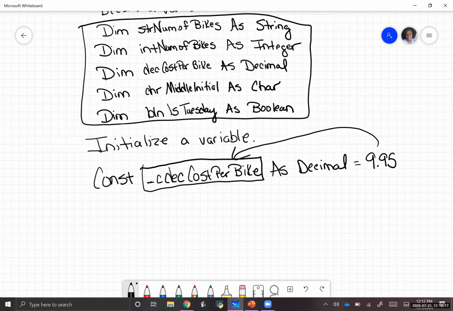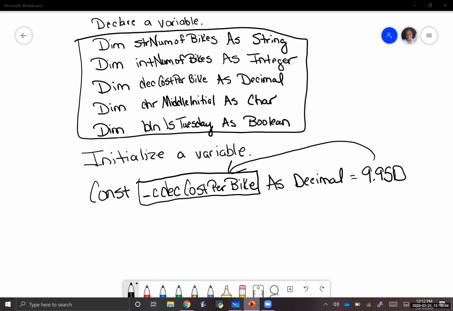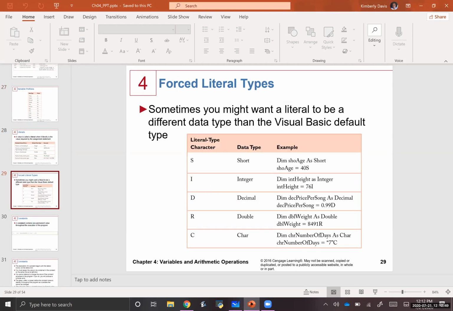Now, by default, Visual Basic is going to store it as a double. But because we want it to be a decimal, we want to force it, because sometimes it'll automatically convert, but we don't want it to do that. So we're going to place a capital D on the end to indicate that we want it to be of type decimal. I want to point out something here. In the slides, this is the literal that you will use to force a particular type.